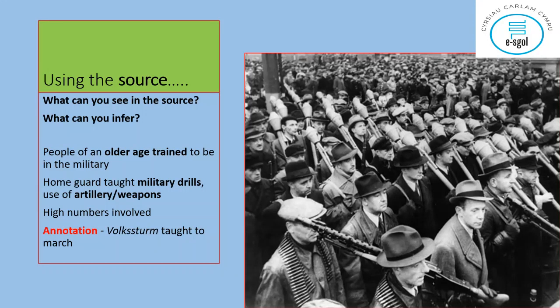We can also assume that high numbers of people are involved. You can also see a variety of classes or different types of people. But what you do notice is they're all of an age you might not see as typical military service age. There's quite a lot there, isn't it? You could also say it looks like an example of propaganda, perhaps, that they are marching together. The crowds are there to will them on.